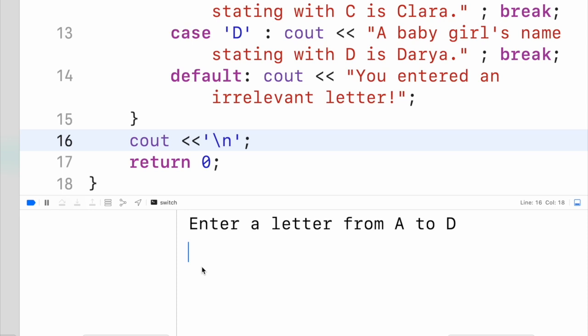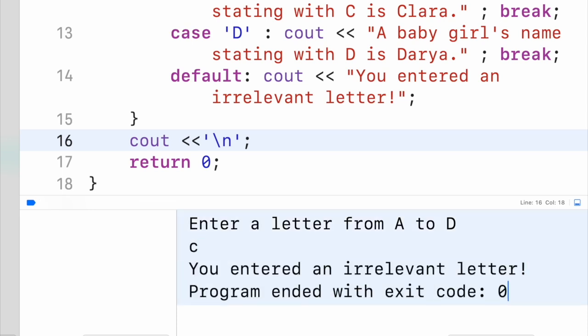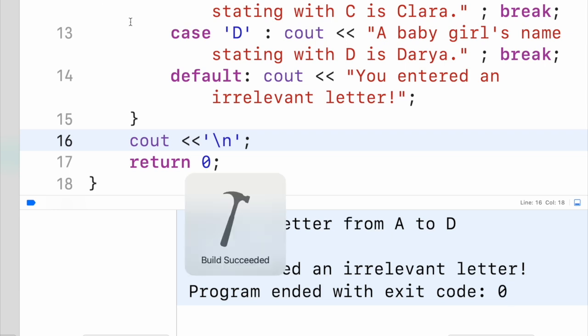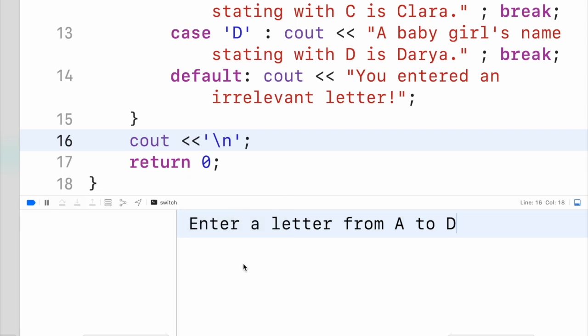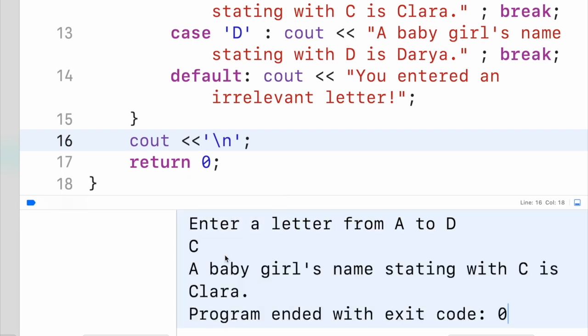So now when I enter, for example, C, but little c, it says you entered an irrelevant letter because C was little. So I run again, and this time I write capital C. A baby girl's name starting with C is Clara. Perfect. We will see in the next video why break is important here.